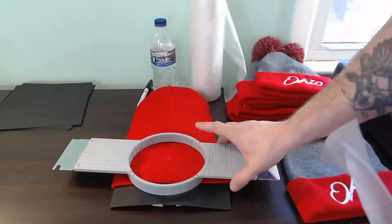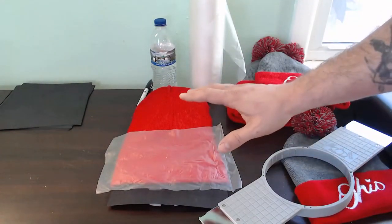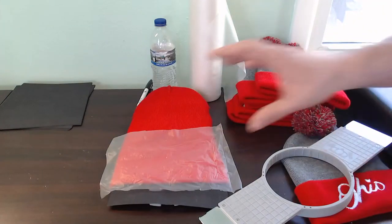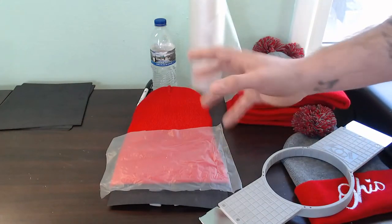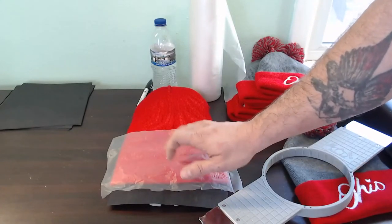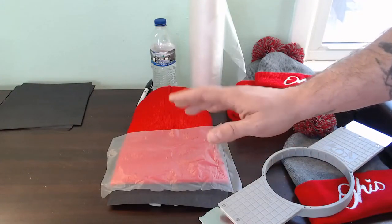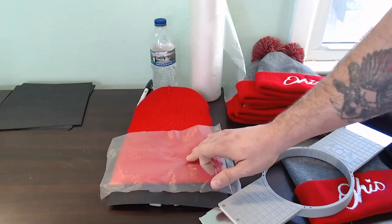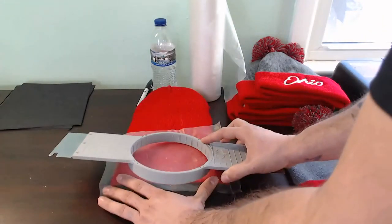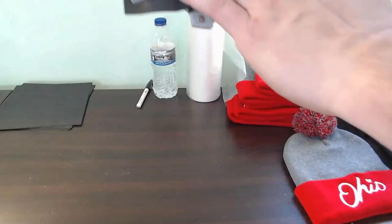Before I clamp this in, I'm going to lay my aqua topping on there. What that's going to do — with all the spandex and stretchiness in these hats — is give us another layer for our stitches to sew on. Make sure you also have a nice underlay on your logo when you're running hats. The sample I'll show you in a bit was set up for hats and did not have a great underlay for beanies. You want to try to knock down as much of that spandex as you can, otherwise you'll start seeing it pull through in your satin stitches.